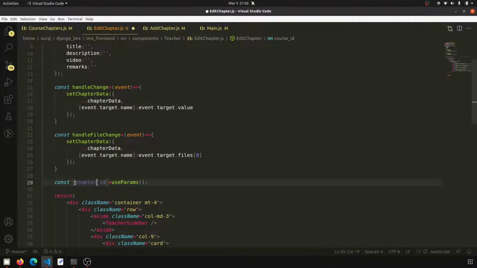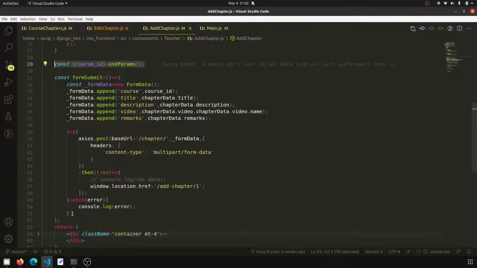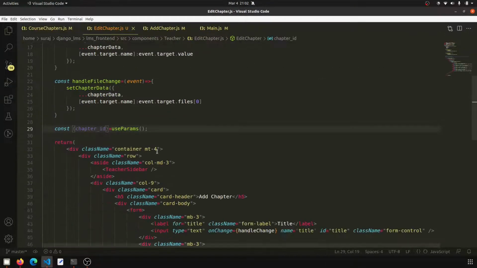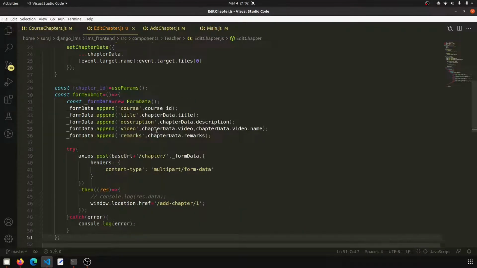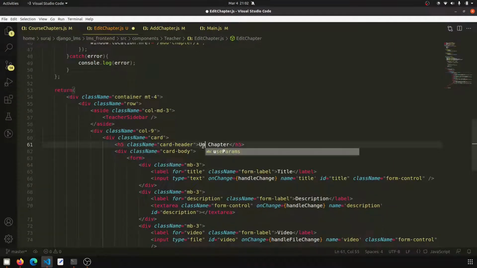We need this form submit, so I'll copy this too. We will change this URL accordingly. So I'll say just simply update chapter.